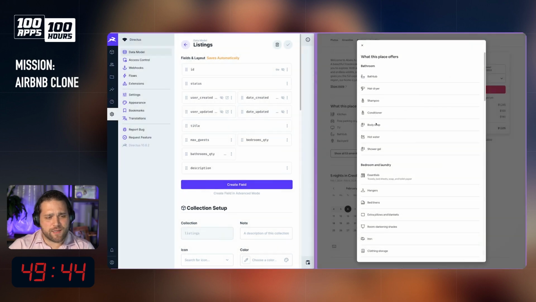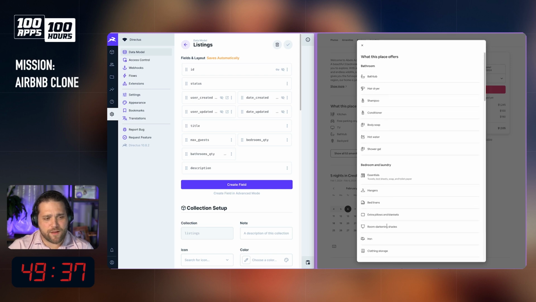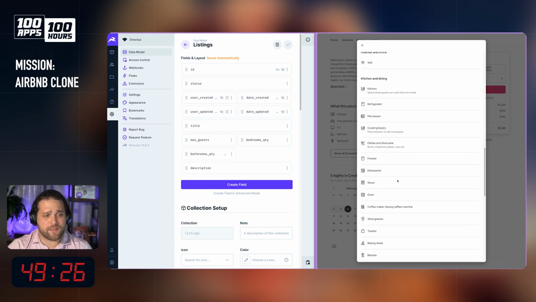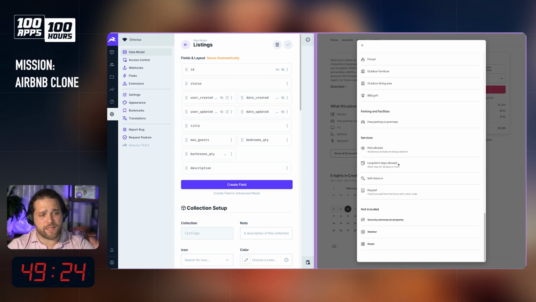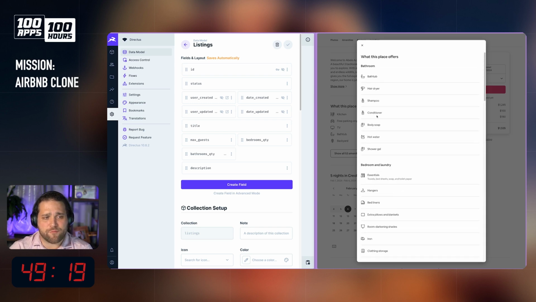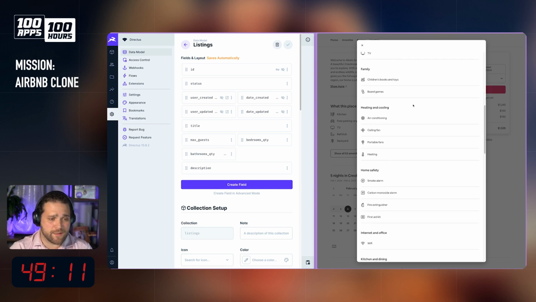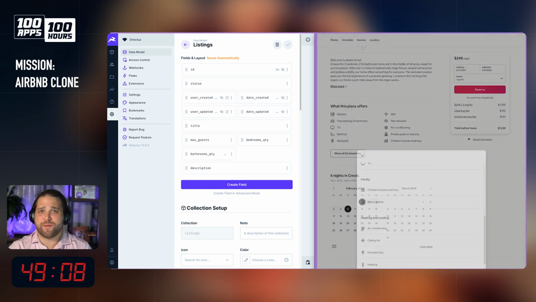So this is an interesting one where we've got items that are not included. We've got items that are included. There's a couple different ways we could actually manage this within our data model. We could hard code this as JSON values or something like that, where we have a list of these objects. We could also set it up as a separate relationship, so you could add these features, I'm assuming what we would call features, to this particular listing. Maybe come back to that one.